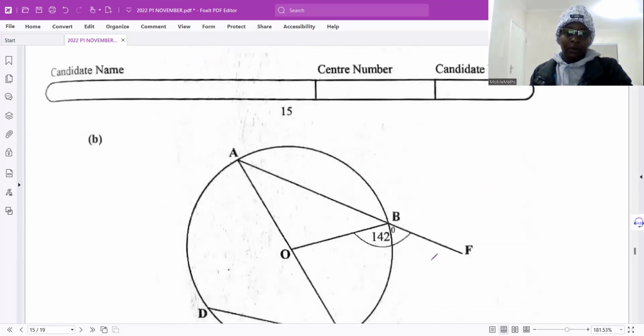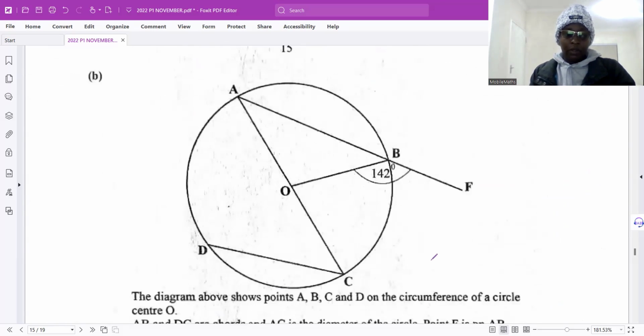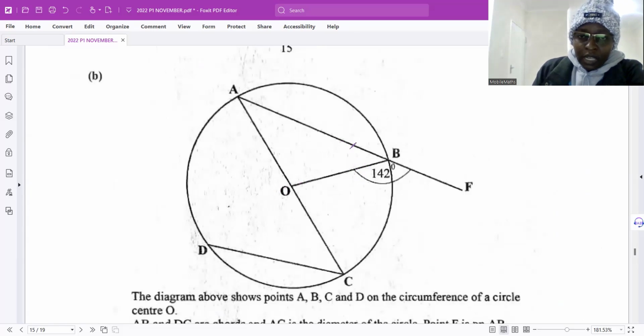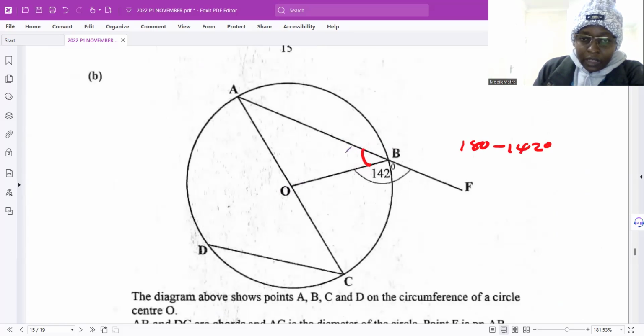Let's see, do we have another question? Okay, fine, it's another one. Not the same question, it's a different question. Let's try to answer this one. So first of all, we can fill up the cyclic quad. This one is going to be 180 since it's a straight line here. So 180 minus 142 degrees, we get here 38 degrees, okay? So this is a center. This side and this side are equal, they are our radius. So it means also this one is 38 degrees, okay?